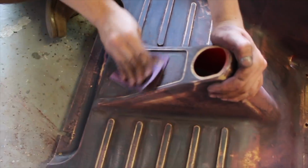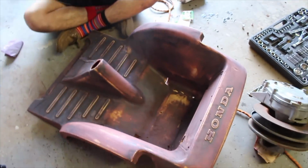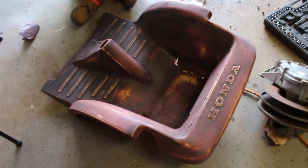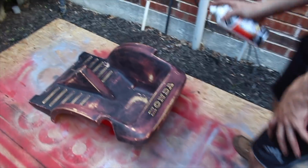And over here, Joe is just sanding all of this tub down with 400 grit. We're actually gonna hit it with filler primer first, and then we'll sand that down again with 400 grit, and then hit it again with just the red paint. All right, we got filler primer, and we're gonna prime this thing before we paint it.